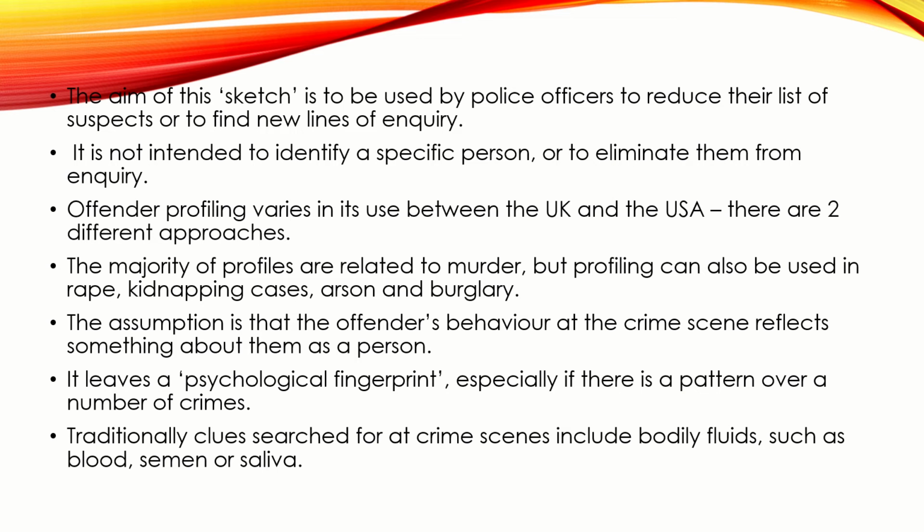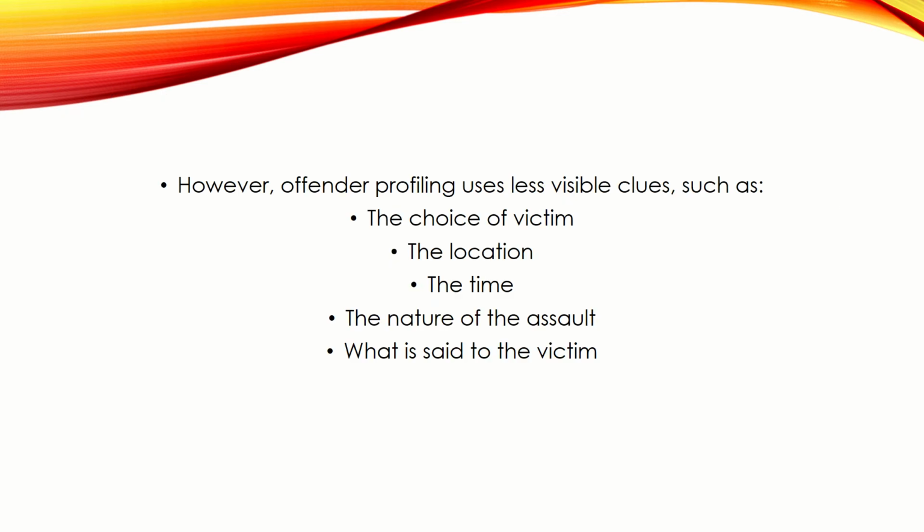So they look at DNA evidence. For example, from bodily fluids, blood, semen or saliva, they'll be able to tell whether it is a male or a female, or they may be able to tell something specific about that person based on their DNA, especially if they don't have that person's DNA on file already, and that is a new person that has never been in the police line of inquiry before.